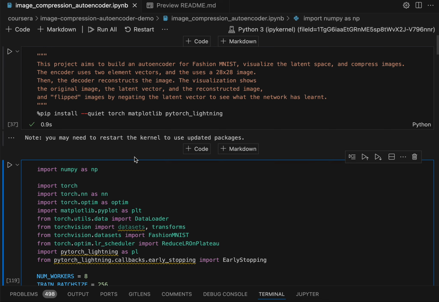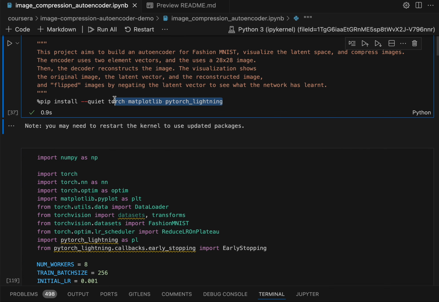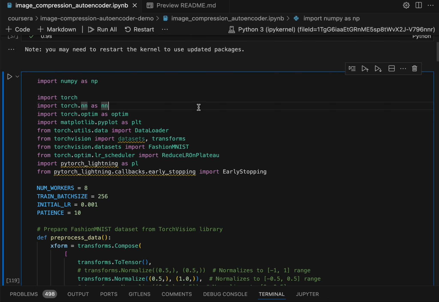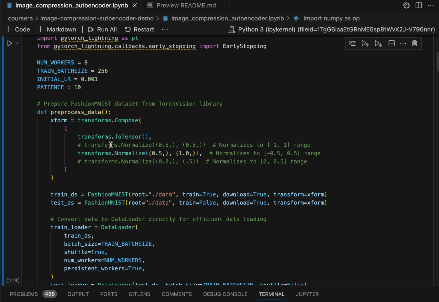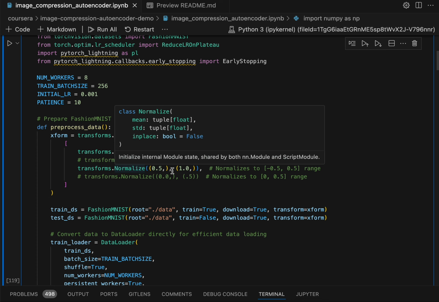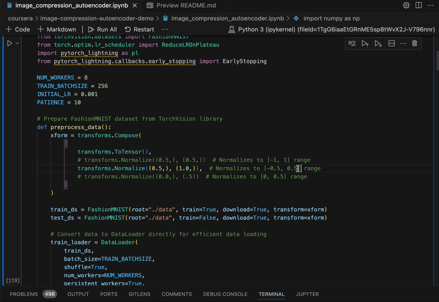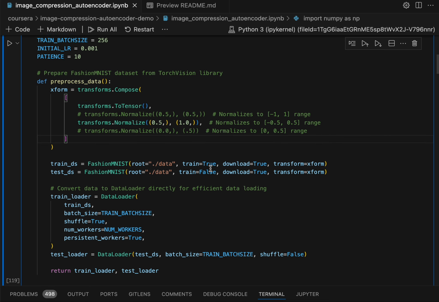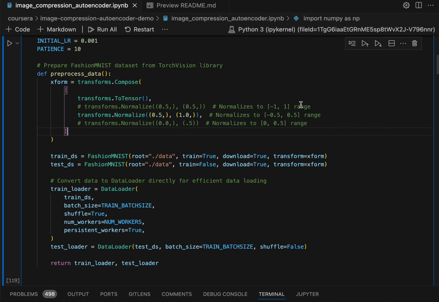It's on GitHub as well. So these are the libraries that need to be installed. Initially, I use the Torchvision library to load the FashionMNIST dataset, and it normalizes to -0.5 to +0.5, which I found works a little better instead of -1 to 1.